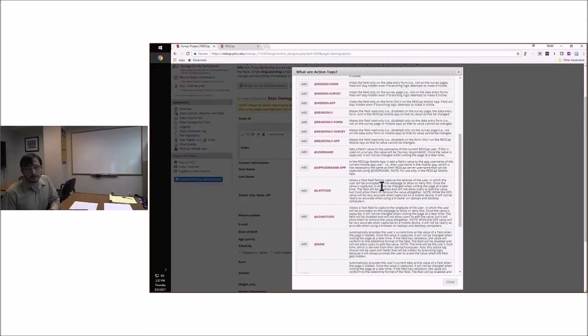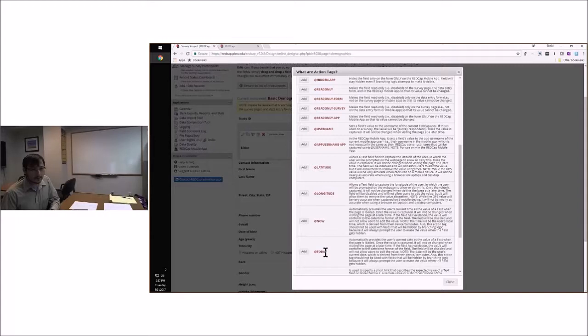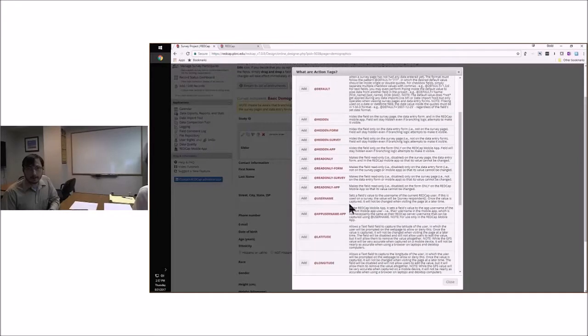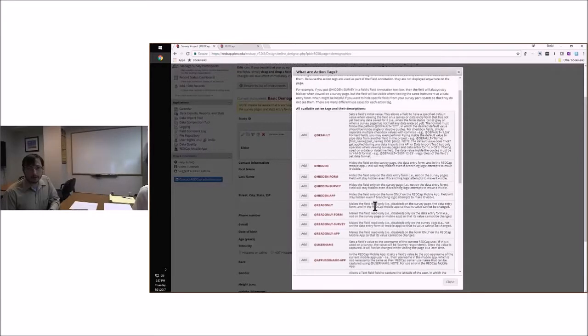So it might be helpful to say, okay, what's today's date, and actually use the action tag of today on a certain field, like a text field, and it'll automatically include today's date on that field. And if you don't want anybody to modify that whenever filling out, you can do read only, and it will make it not be editable. And you can do a bunch of other combinations on that as well.